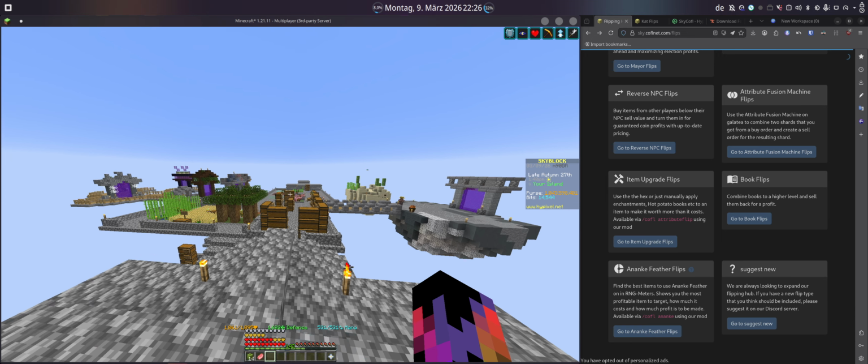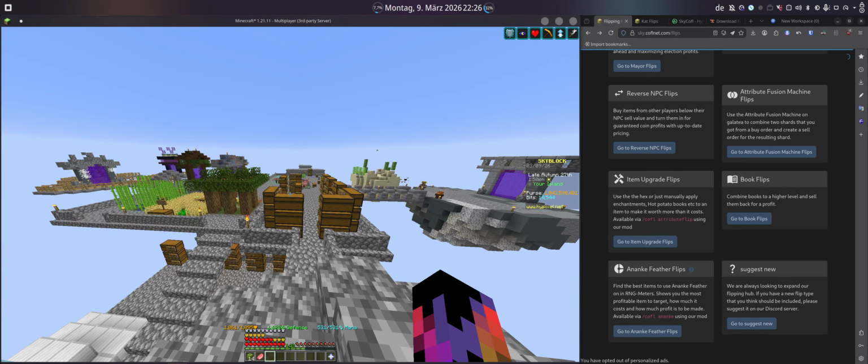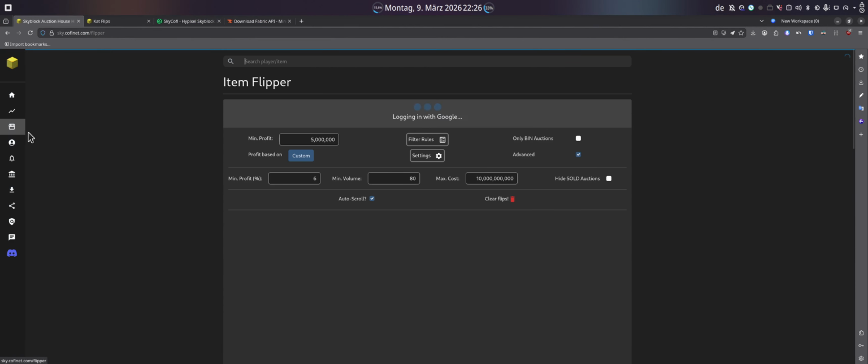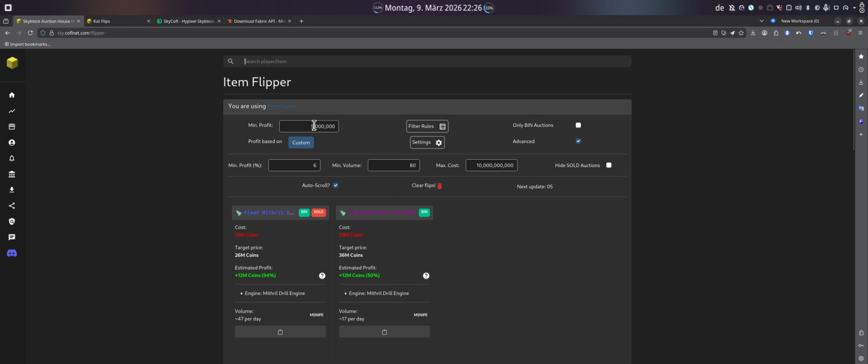Alright, and I will now show you how to configure, or rather how to understand the filter system of Coffle configs. So we're gonna really quickly make this big here. On the item flipper, first of all, we have the very simple settings. Min profit, this should be logical to most of you. It's just a minimum profit of flips that are incoming. This does not mean that every flip in a config that you bought or use is exactly a min profit of that. It could also be lower profit, or it could be much higher, but min profit, of course, doesn't block flips higher than it.